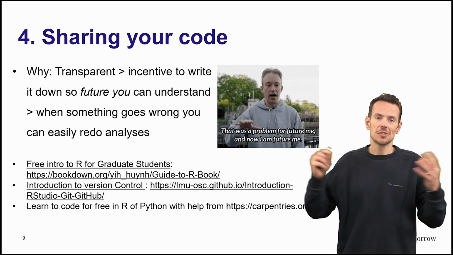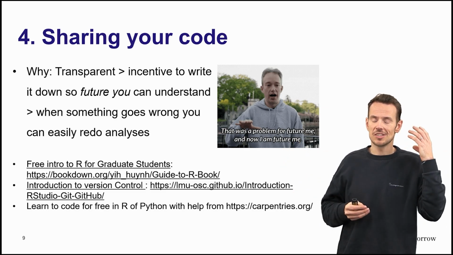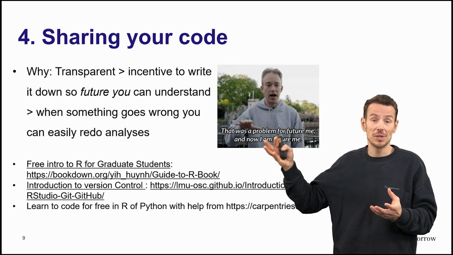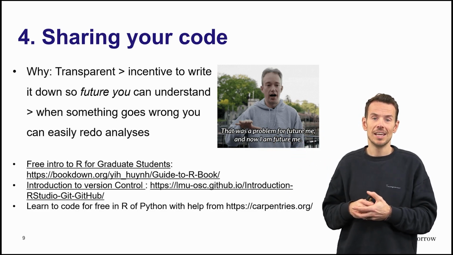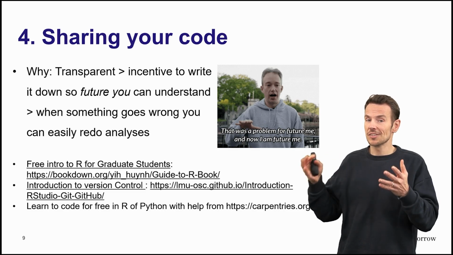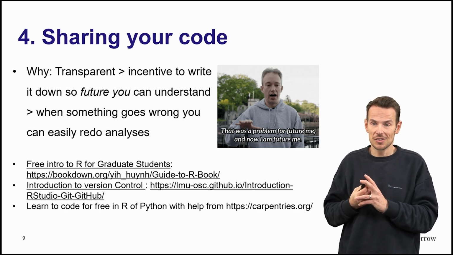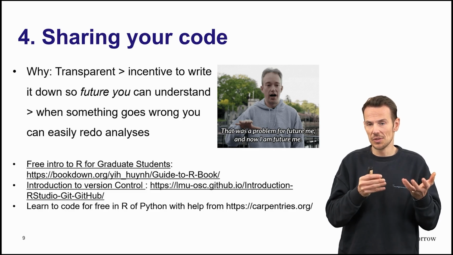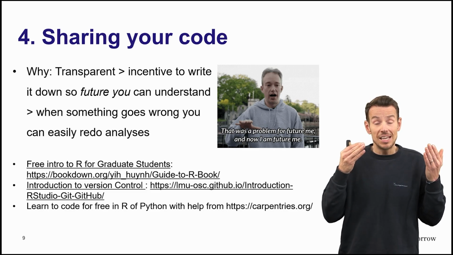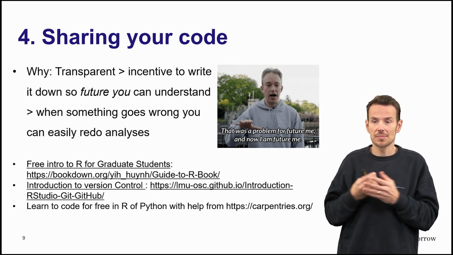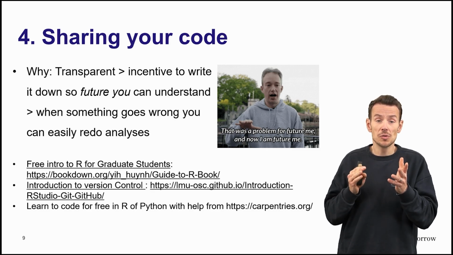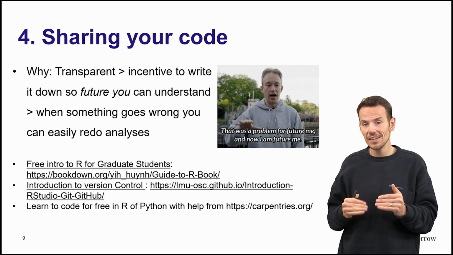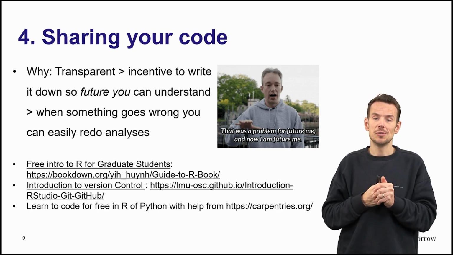Research is a longitudinal process. Sometimes it takes years between the start of your research and receiving peer reviews from a journal. And the peer reviewers will want to ask you things that you might have forgotten. So documenting how you have analyzed your data, this is a quantitative thing, is very convenient. It's very good. And if you use R, for example, a program that saves all the steps you've made, you can easily redo your analyses.